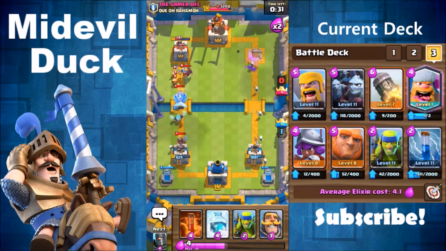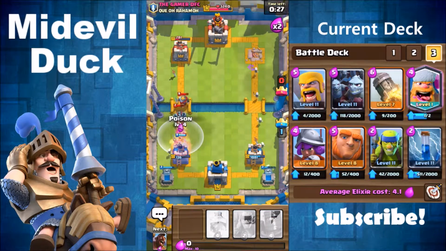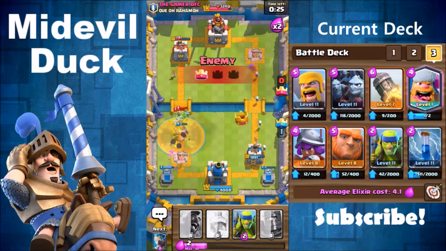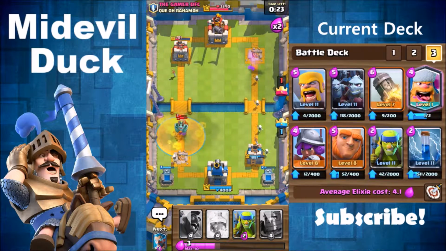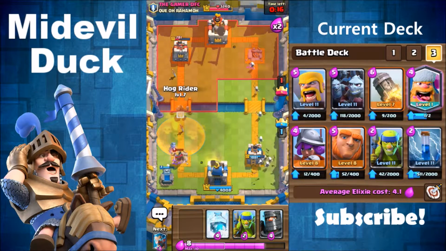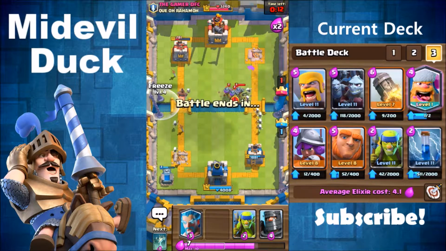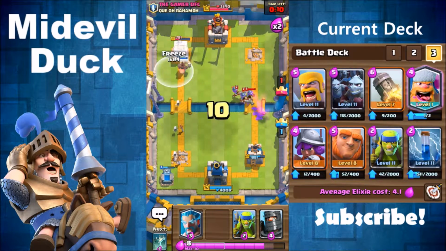Not too bad. We're going to try to stop his Miner from getting that tower so we don't have to fight for the 2-star. We're going to place the Poison Spell. And he gets it. Okay, that's fine. We're almost at his second tower down. So we'll just place the Hog Rider. And we'll probably go with the Freeze Spell, just because it's a good combo. I'll wait for him to place his troops. He's going to play something crazy. No, he just wasted all of his elixir. Never mind.